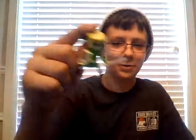So, here we have our little Link. And I like the detailing on him. He's got some really nice paint. I like the mold, and he's got a nice looking sword. Yep. Don't take that the wrong way.